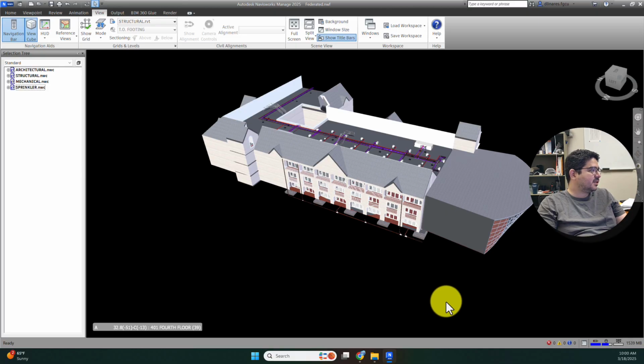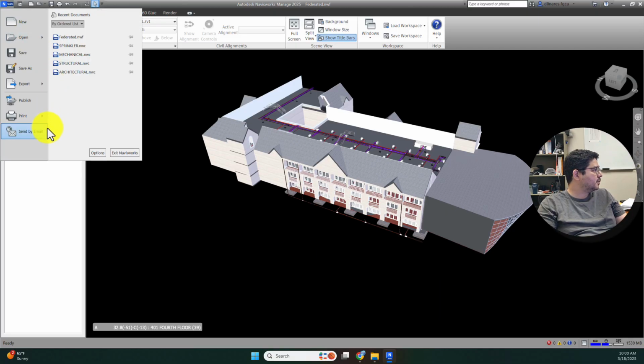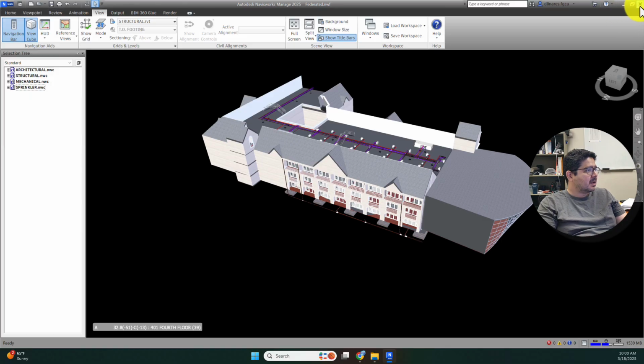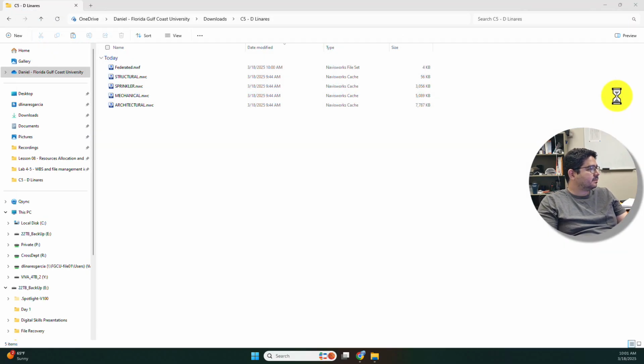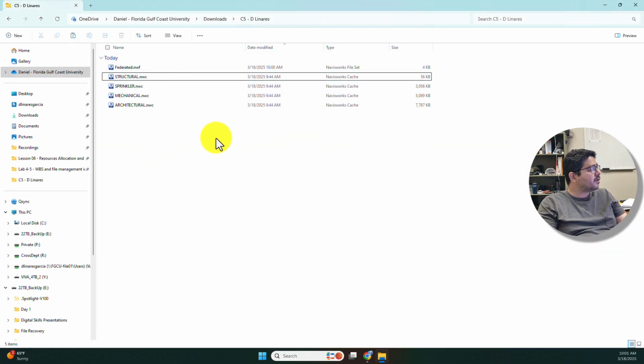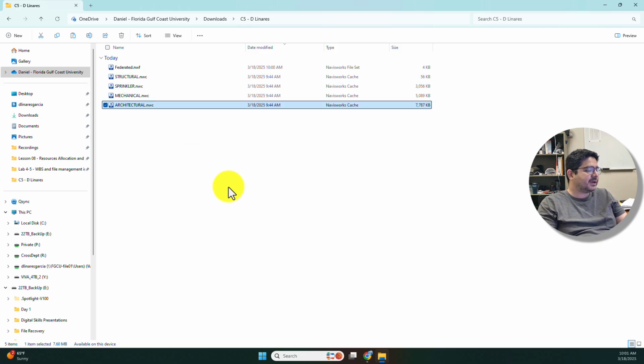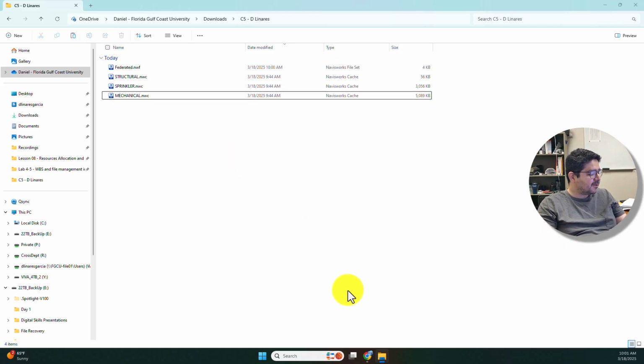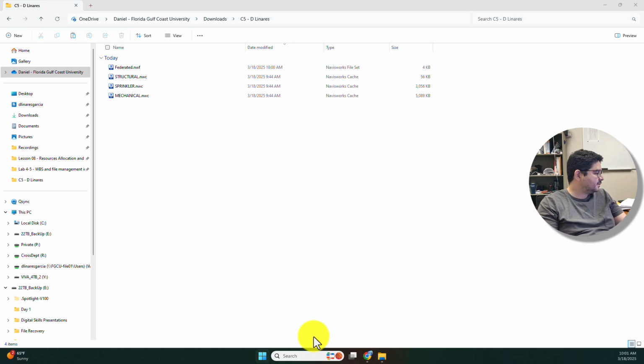And I'm just going to try something here. So I'm going to close this file, well, I'm going to close the software. And then just for an example, I'm going to delete the architectural file from this folder. And now I'm going to open my federated model again.